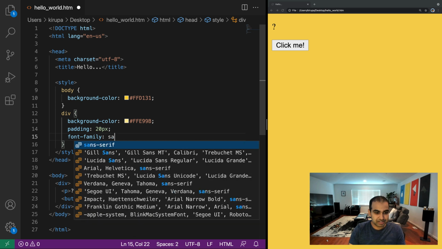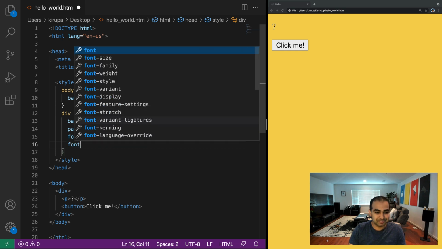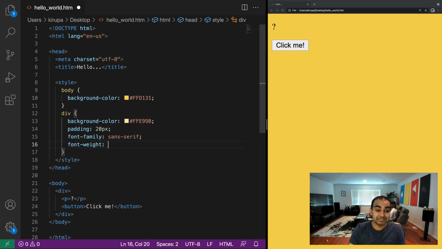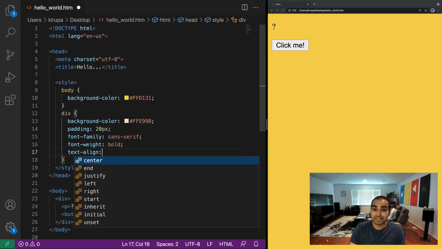Font family, sans serif. And these are all values that you will see as specified by the HTML specification again, or in this case, the CSS specification. These are not things that I'm arbitrarily specifying. These are predefined values. I'm just selecting which of the predefined values that I want to specify to make this all look the way we want it to.